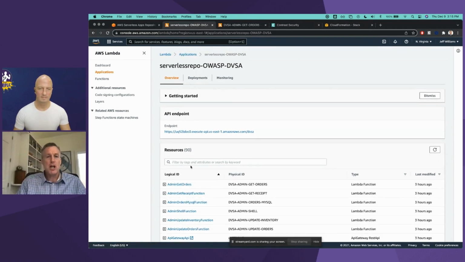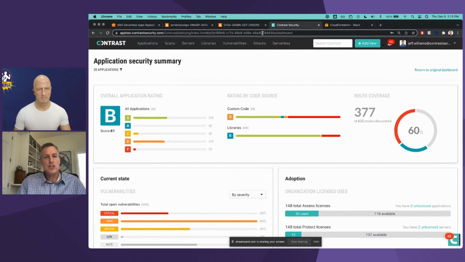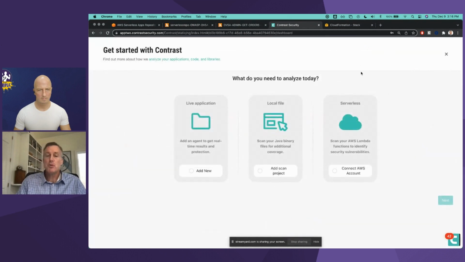But I just wanted to show you what it looks like to get started with one. And this application's now up and running. You can do it in a minute. So the next thing I want to do here is go to the serverless tab in Contrast. Actually, well, let's add that app. I'll walk you through that process. Here's what you would need to do to add that app to Contrast.